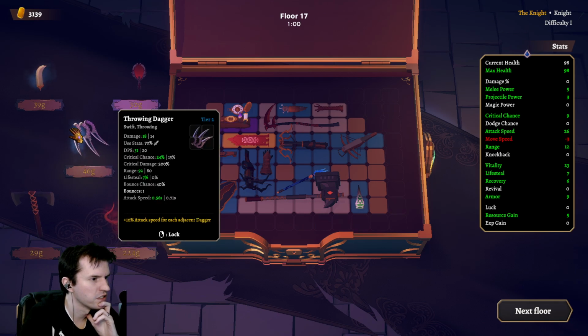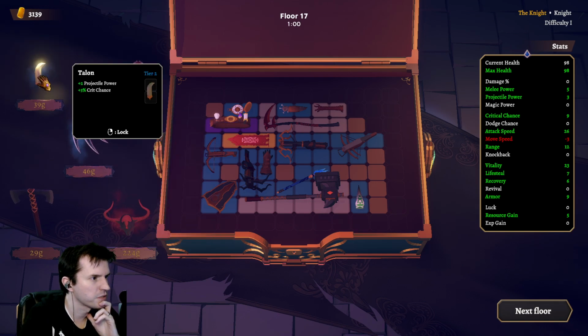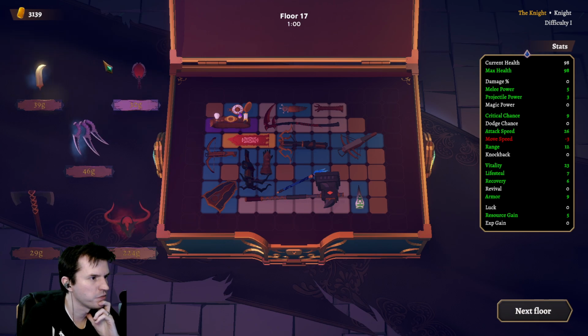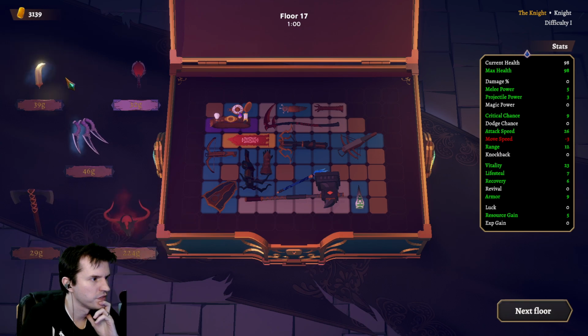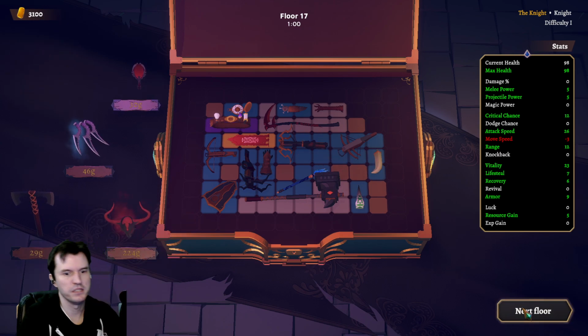Throwing daggers. Plus 10% attack speed for each adjacent dagger. Talon plus power. Is that projectile power? It is. Let's get that.